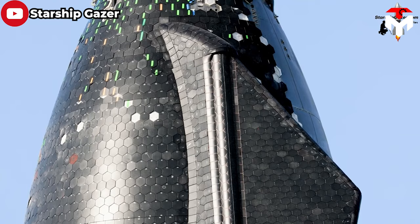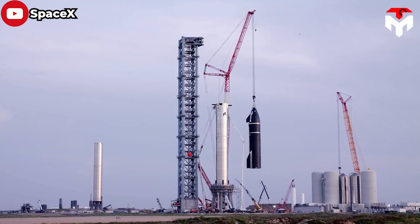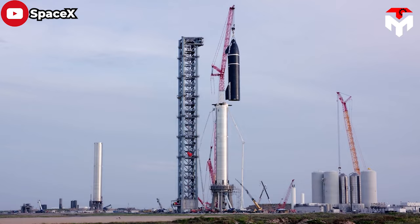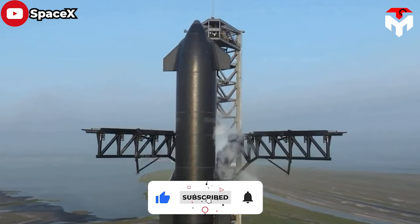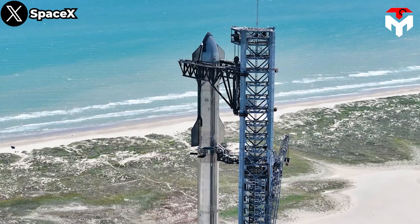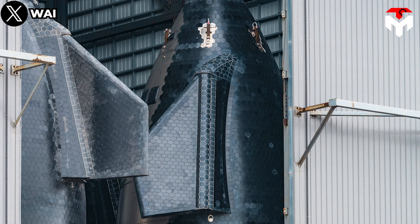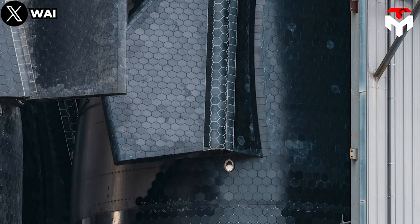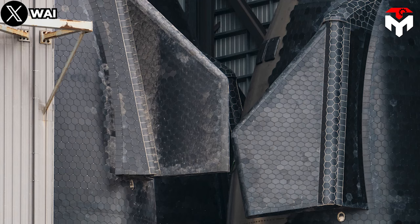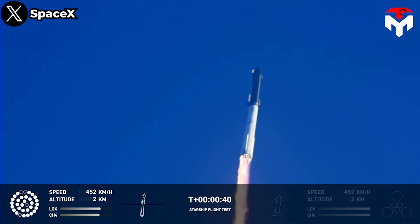In addition, there is one more tiny change that few people know about: the removal of the squid attachment point belonging to a traditional method of lifting the prototype. Since the new lifting mechanism is in place, these points are no longer necessary. One expected change that appears to have been overlooked is the repositioning of the front flaps. In 2021, Elon Musk realized the need to optimize the front flaps, with the new flaps being slightly further forward on the leeward side of the ship, smaller and more inward. This could help remove the section that holds the movement mechanism, which currently is pretty big and has to be covered with heat tiles. As a result, it not only ensures a lighter weight but also contributes to improving the likelihood of success in each flight.